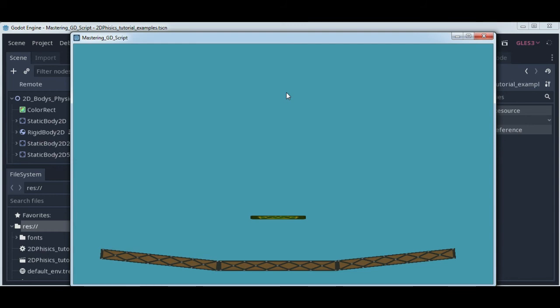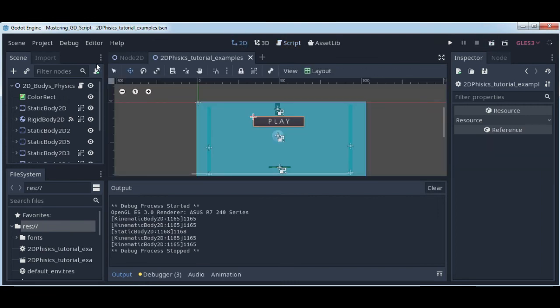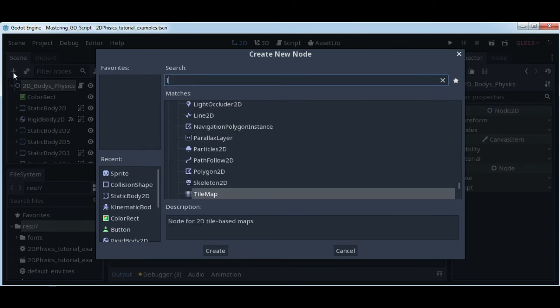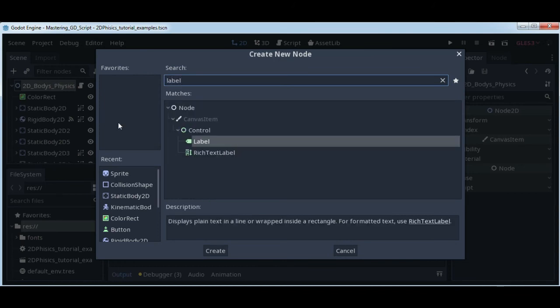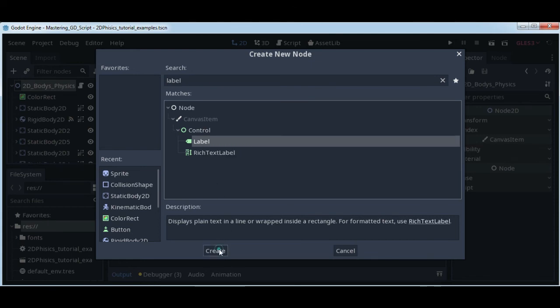Now we can try to add some other thing, and for this we will simply use label. So write label, and we will add one control node called label.